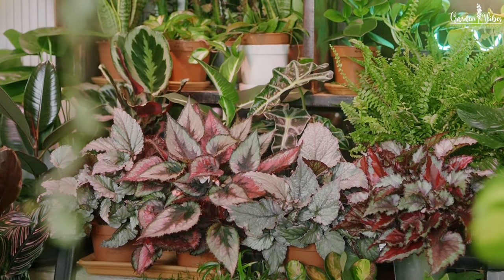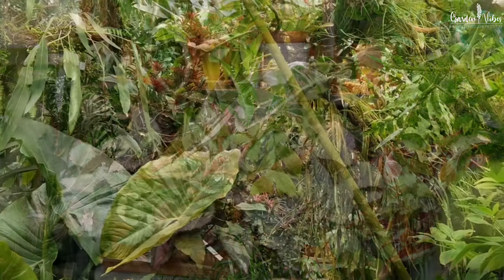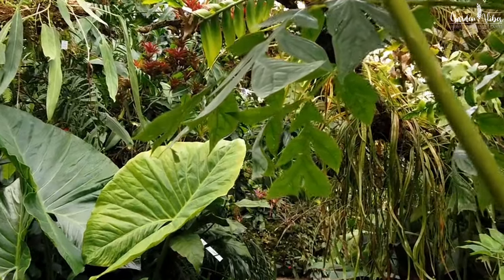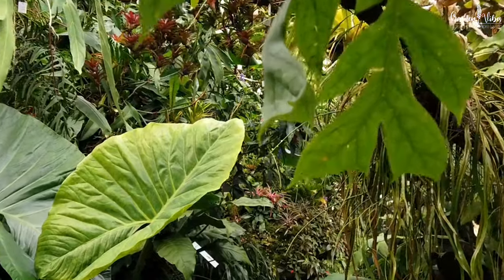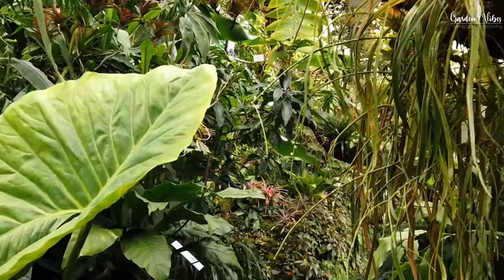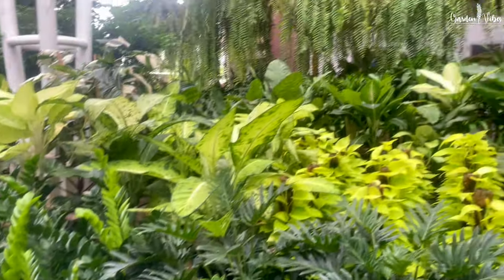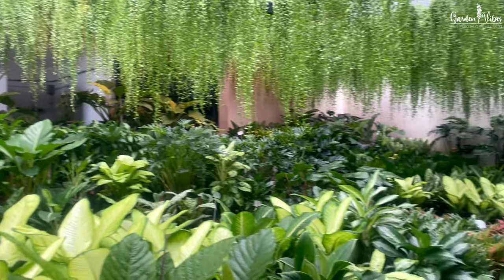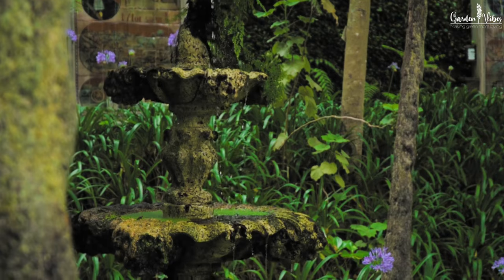A tropical garden boasts lush, vibrant features that mimic the beauty of tropical regions. They typically include a rich variety of exotic plants with bold foliage and vibrant flowers like palms, ferns, monsteras, orchids, colorful bromeliads and anthuriums. The atmosphere is enhanced by layers of plants creating a dense jungle-like feel, and adding water elements like ponds or fountains contributes to this tropical ambience.